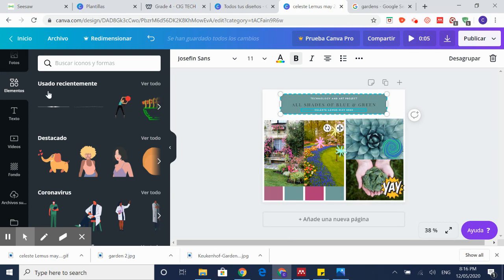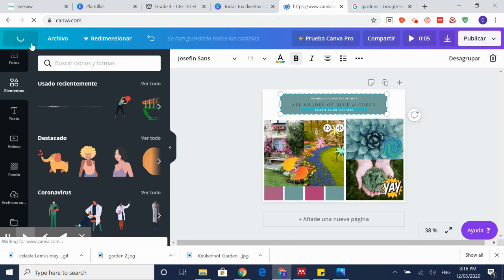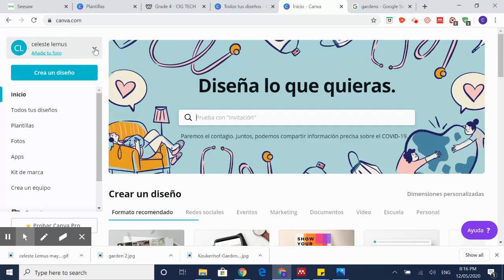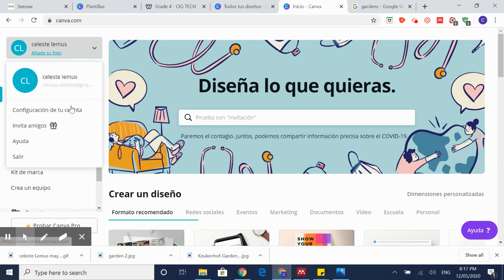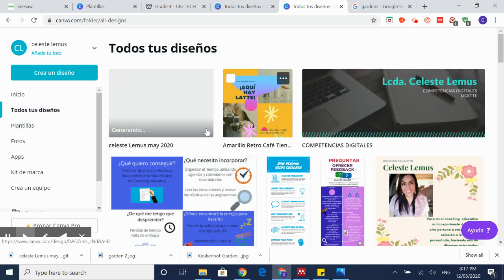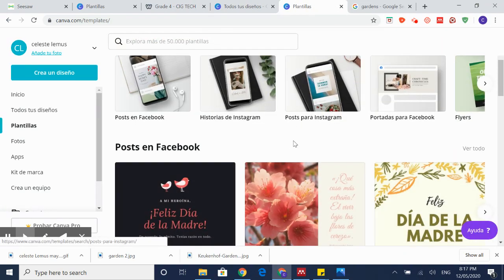And I already finished this GIF picture or this project, so you will return to the beginning. And you will notice that your name is in the corner because there is your email and your information. Yes, so in all of your designs, you're able to see everything you have created. And in your layouts, you could make decisions on the categories of things you are able to create here in Canva.